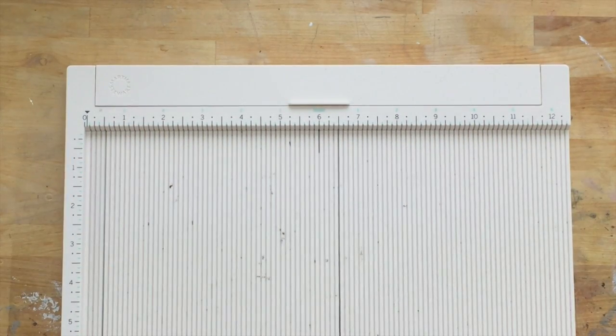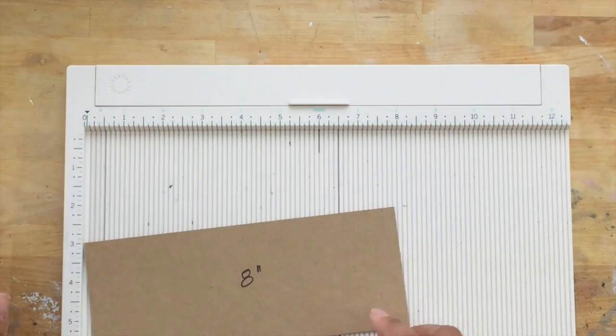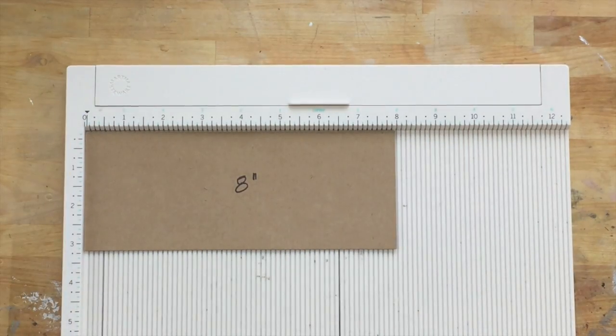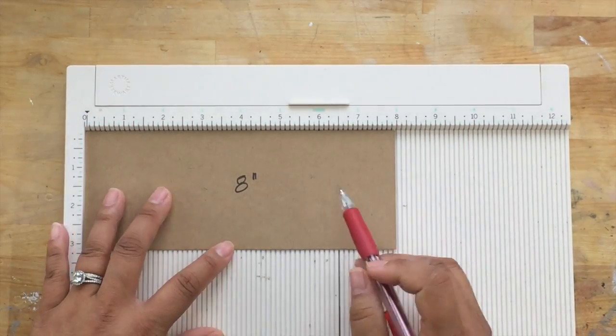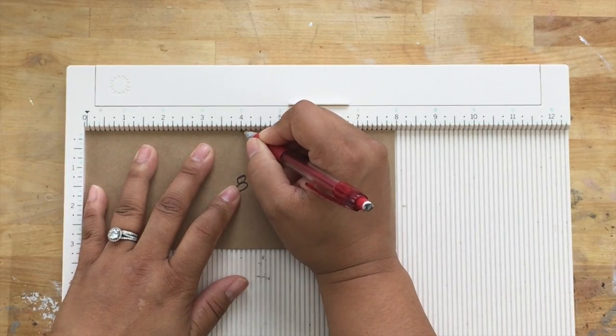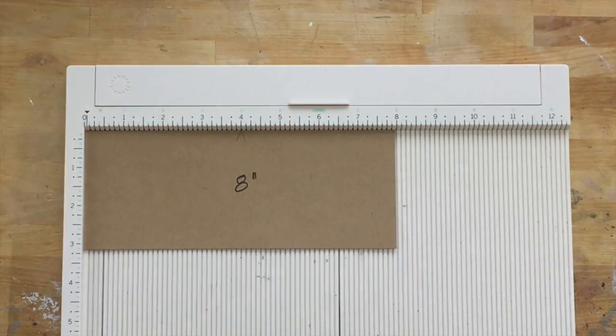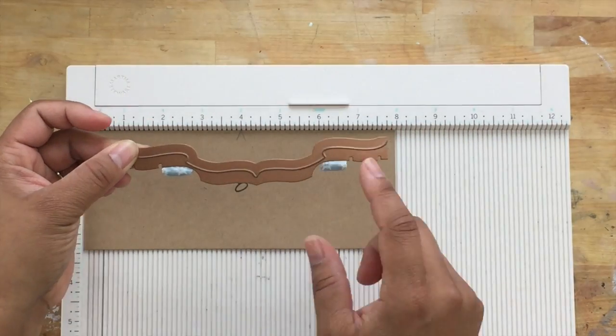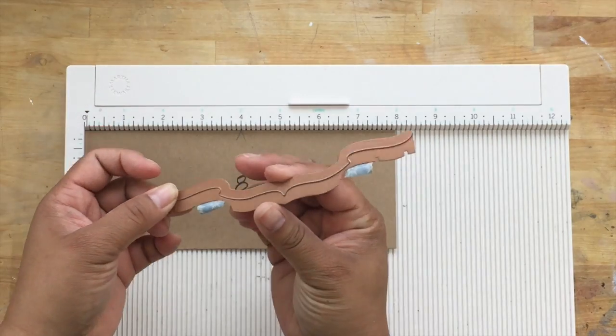All right. So what happens if you want to create a pocket or use a piece that's longer than your die cut? Well, the same rules really do apply. So this is 8 inches. Half of 8 inches is 4 inches. And let's just say this time I want to create a pocket. So here's an interesting die cut. It's got a nice little dip there. That's why I want to use it.